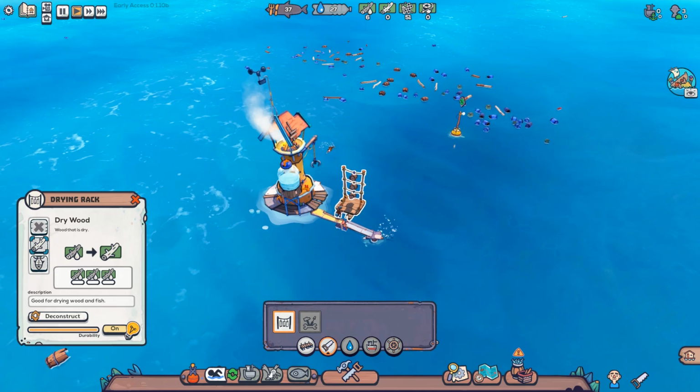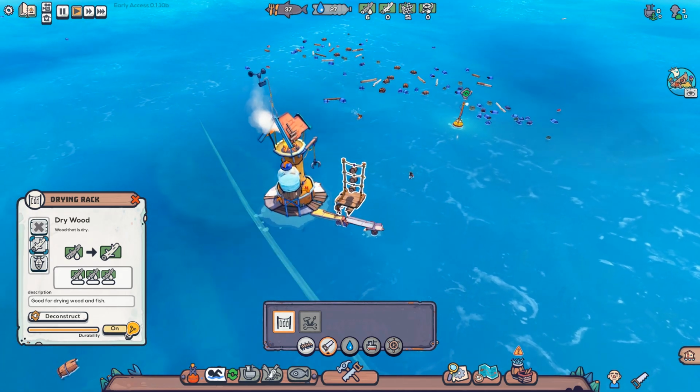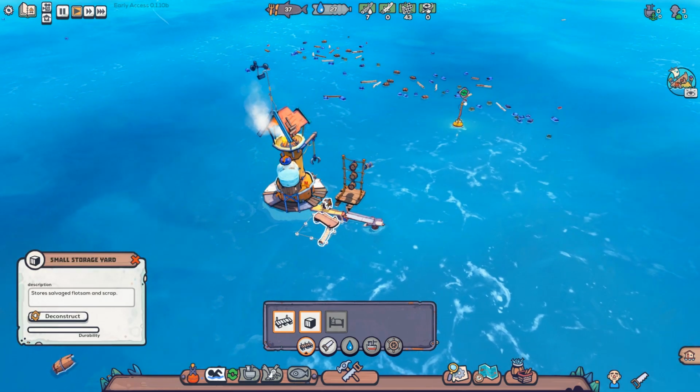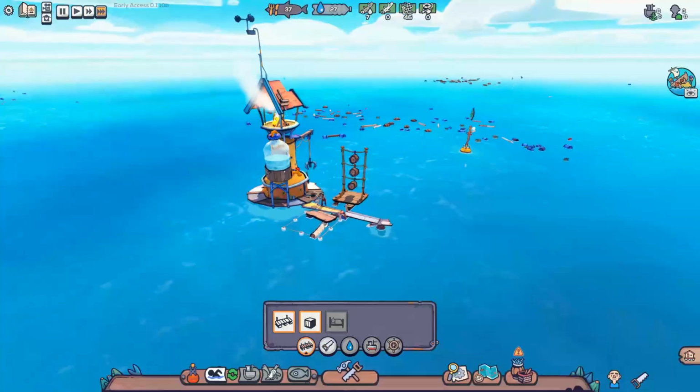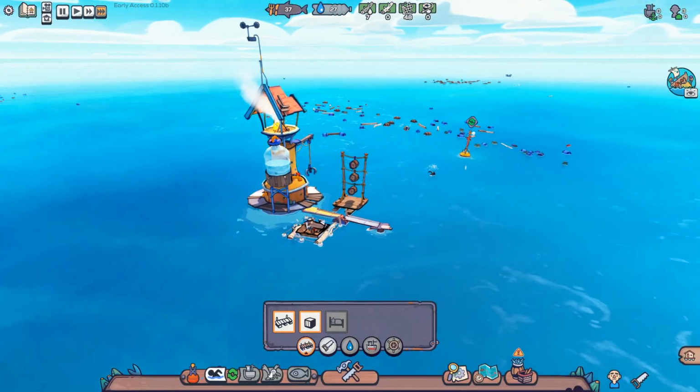On. Off. Oh, that's currently on. Right, it isn't, turn it on. I guess I'll make some a small storage yard as well. Alright guys, they're just like chucking stuff out of barrels.